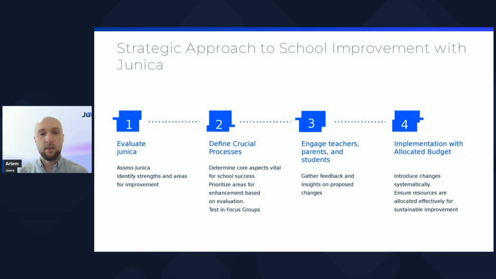So, introducing changes in schools typically comes along with risks such as potential failures of the software as well as resistance from colleagues, and of course, budget limitations. To address all of these, we at Junica have developed a risk-free four-step approach. Step one is the evaluation. Here, by gaining access to our platform, you can evaluate our school management solution, tell us what you like, what you dislike, and maybe you see some gaps.